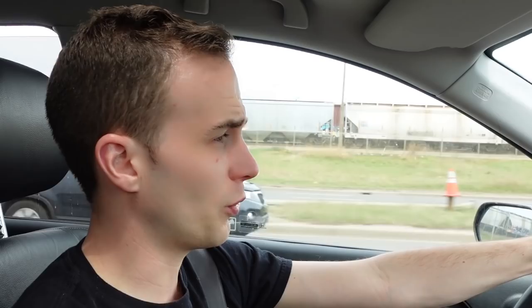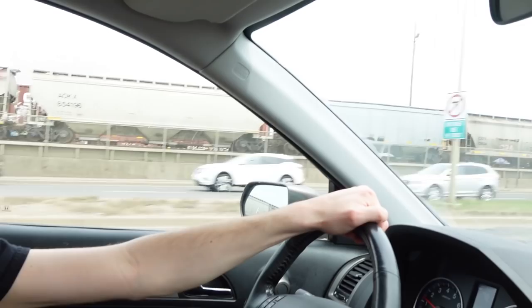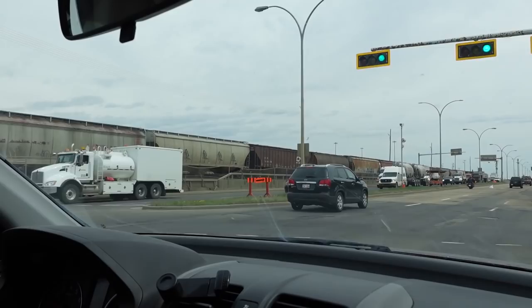We just finished up doing some stuff at the old rental property there. Check out these trains — all the graffiti on them. I always like driving by train yards, especially when you're a Lego city builder, Lego train guy. I just think it's pretty cool seeing all the different graffiti on the trains, all the different gondola cars, the tank cars, all the different stuff. If those train cars could talk, we'd hear quite the story. But now we're on our way to pick up the BrickLink order, which is going to have a bunch of parts and pieces for our zoo and a bunch of animals as well. So we're really excited to pick that up.